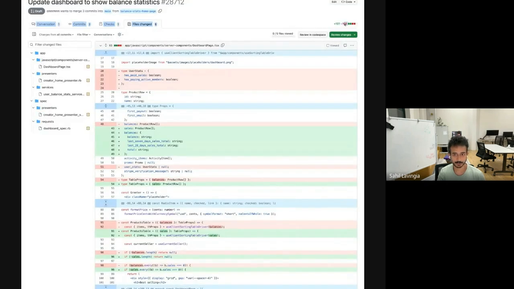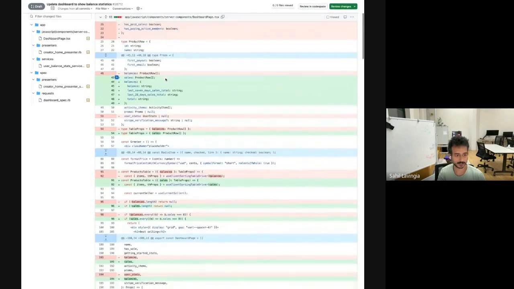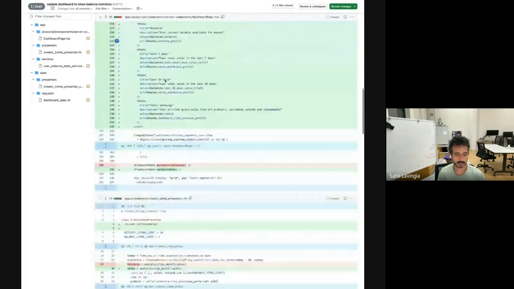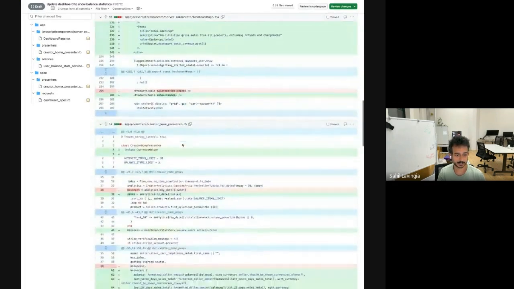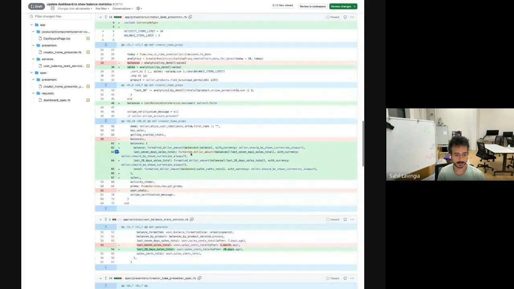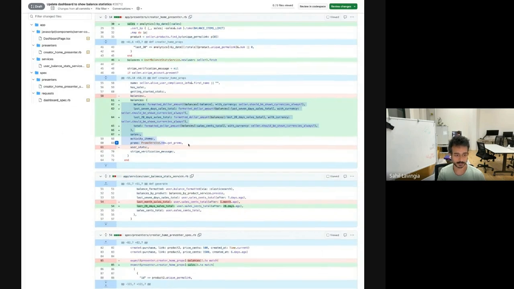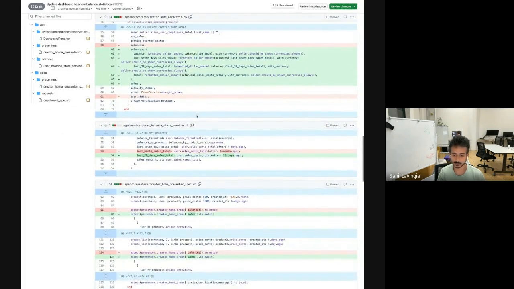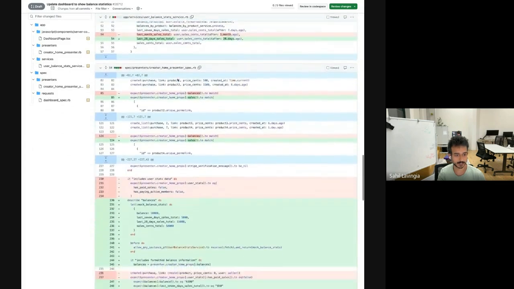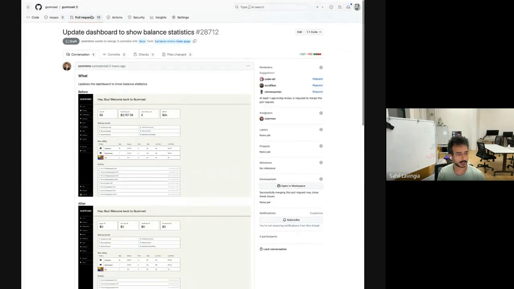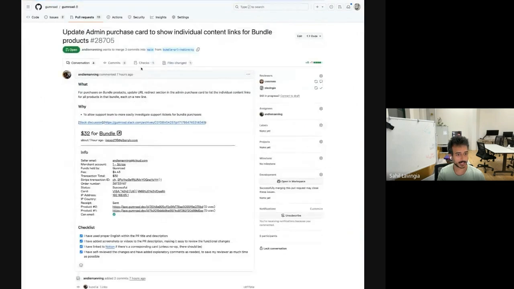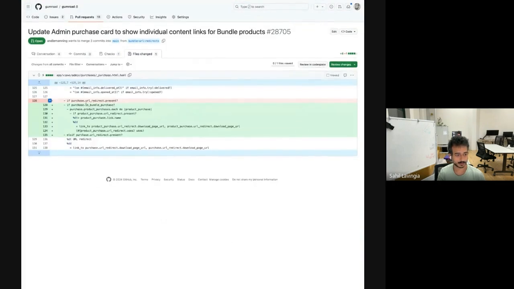So that's a 220 line diff, 5 files changed. Just basically passing in different data, showing different data, the currency helper so that we can format it nicely. Maybe one day we move all this formatting to the front end instead of the back end, let the user's CPU do it instead of our CPU, save money. Some tests and the admin change to show the bundle.